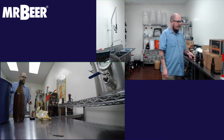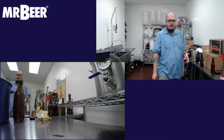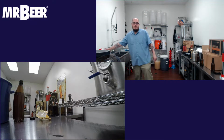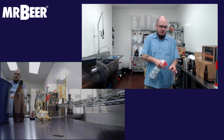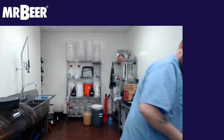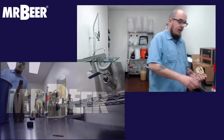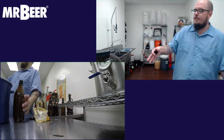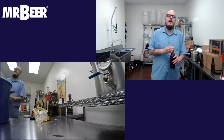Now, trub is that sediment that is produced by fermentation. We're going to notice it here on the bottom of our fermenter. It's just a byproduct of fermentation. It's made of spent yeast and malt particles. It doesn't make you sick or anything if you swallow any, but it doesn't taste very good. So you're going to want to minimize the amount that ends up in your bottles from the fermenter using a technique we call cold crashing, which I believe we have a blog post about.